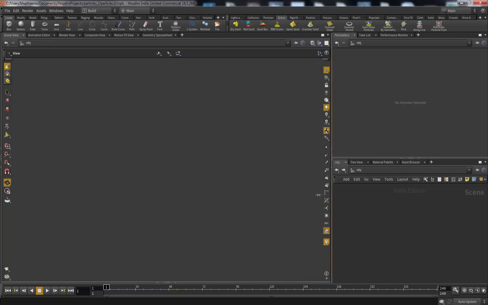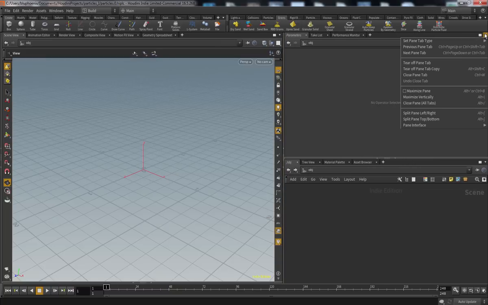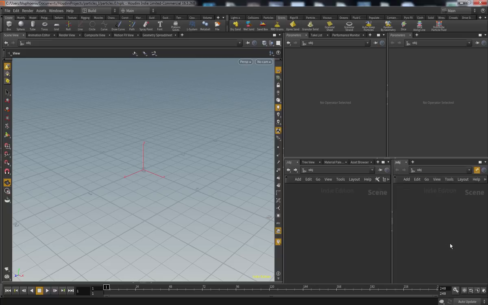What else do we want to do? I want to make this a little bit wider, and instead of splitting it top and bottom, let's split this left and right, like so. And I'm going to say this will be associated with this one. They're both 1 here. This will be associated with this one. So I'll be able to look at my nodes in here and look at their parameters up here. And we'll have this be 1 here. So we can maybe change simulation settings over here, have the actual simulation running here, and just see the results of that without having to keep navigating around. You'll see what I mean.